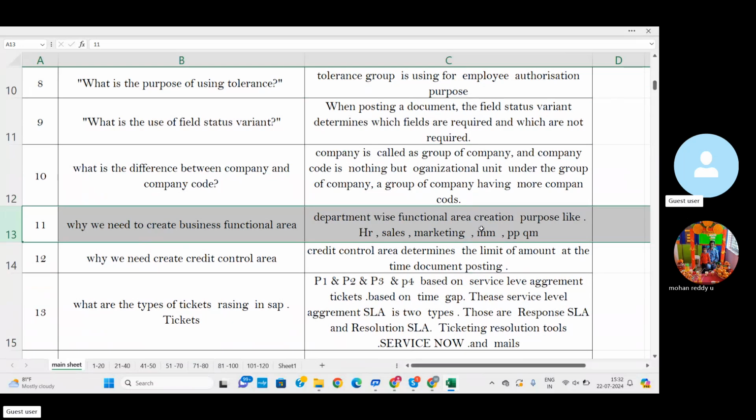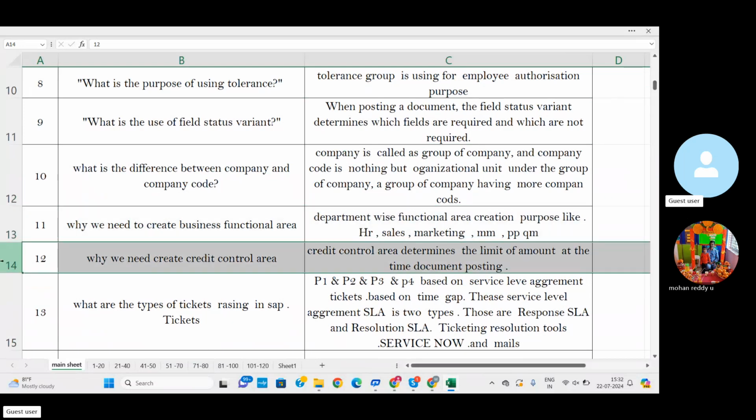To create these departments, we use the functional area. Based on the functional area keys, we can create the departments.